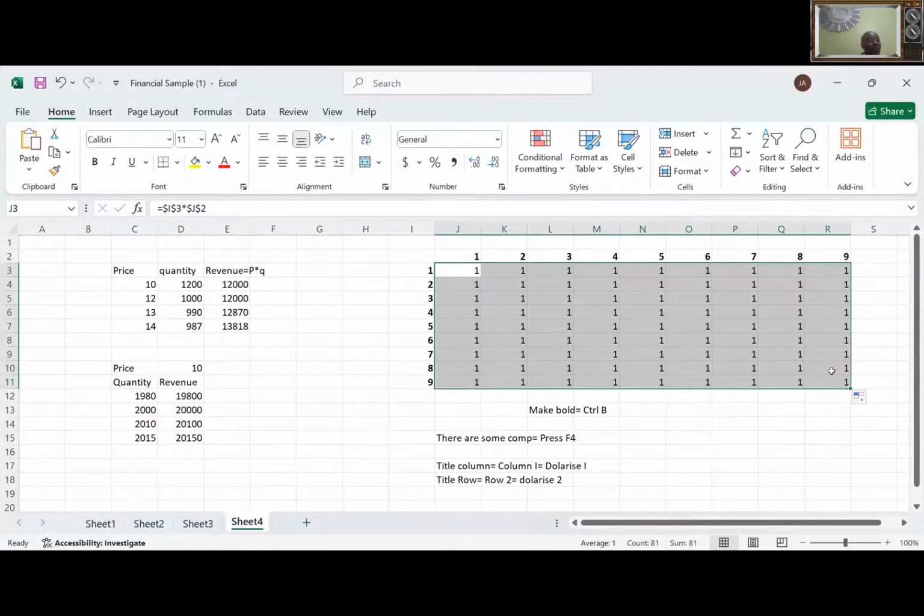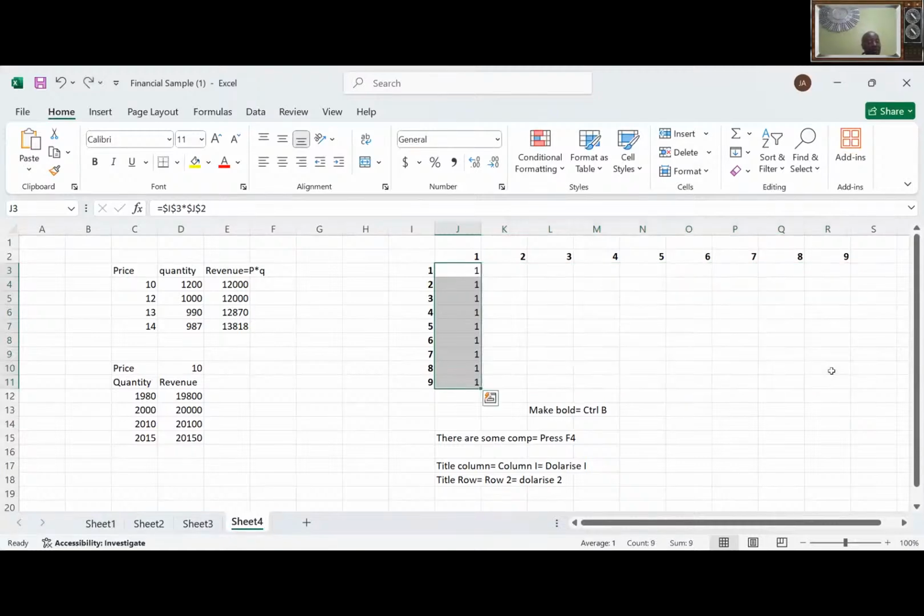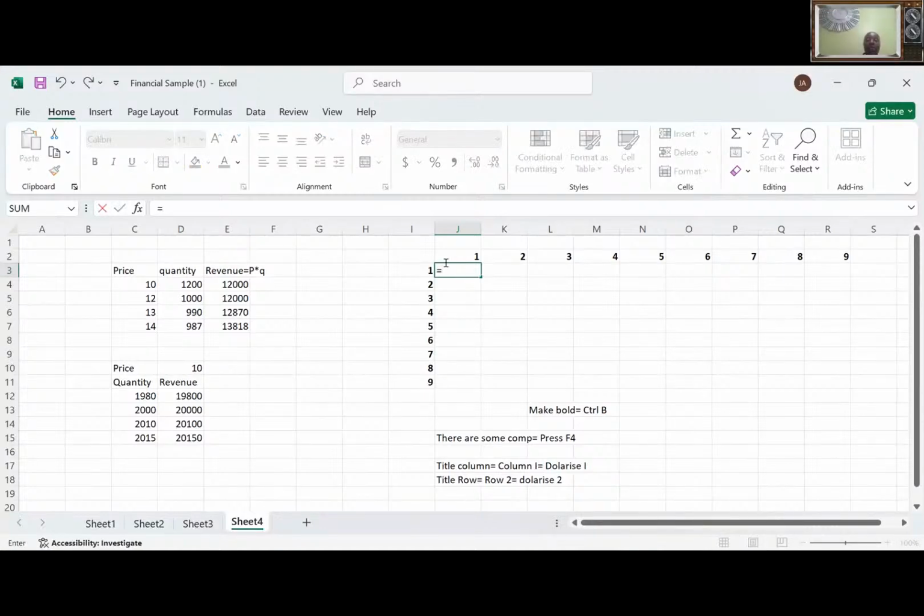Here I should do partial referencing. What is partial referencing? Look at what I'm doing here. When I say equals, then I pick this one, I'm able to see here I3. You see, I is the one that will be ever rigid.